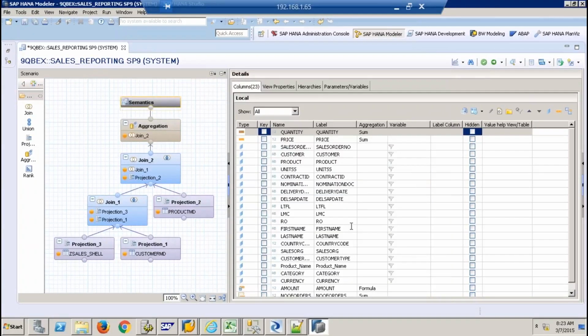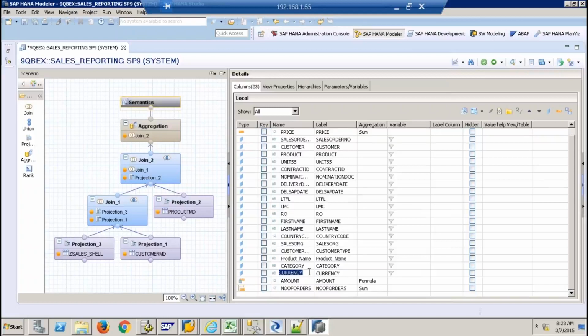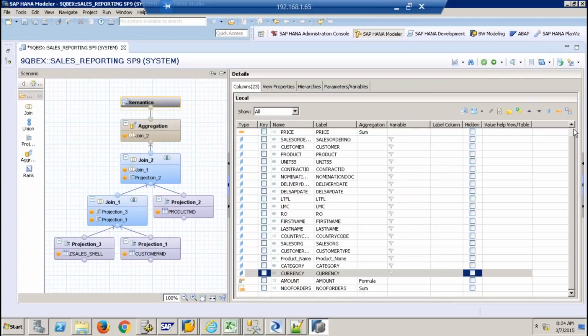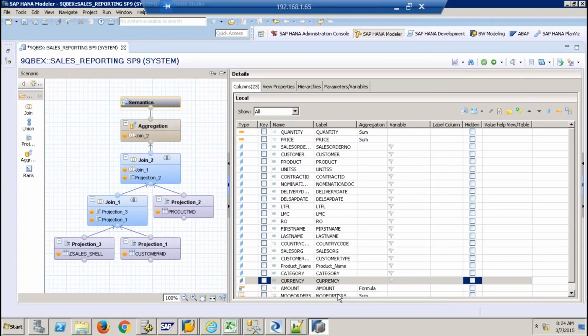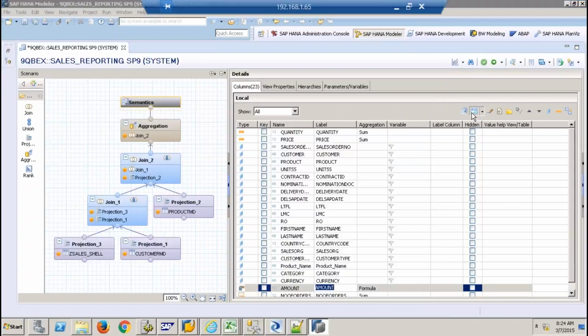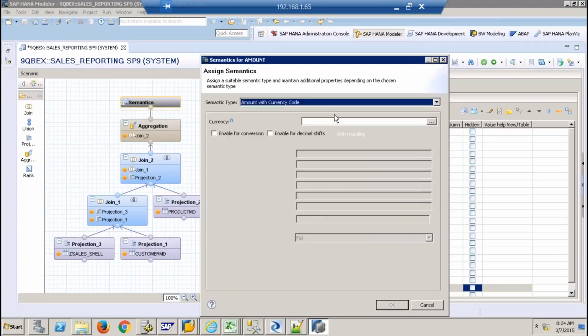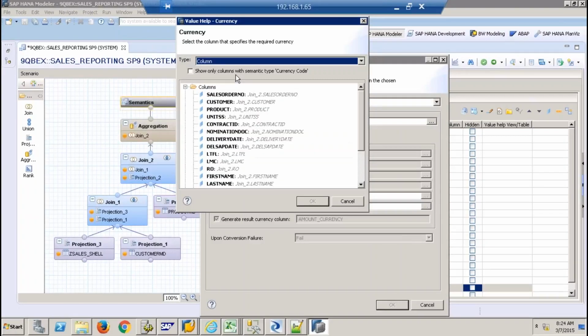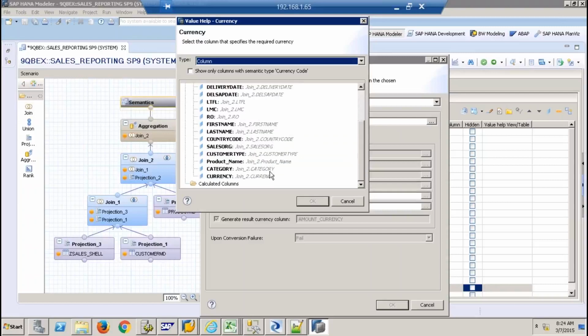And the currency column is a currency code. I can define a semantic saying it contains currency codes, and I would like to associate that with the amount. Let's say amount, and I would say this is amount with currency code. This is a key field with reference characteristic. It has to refer to the currency column.